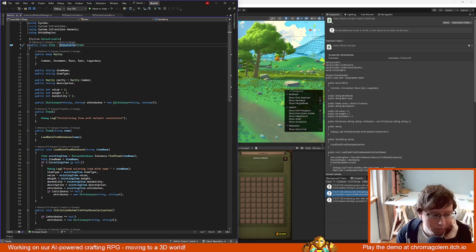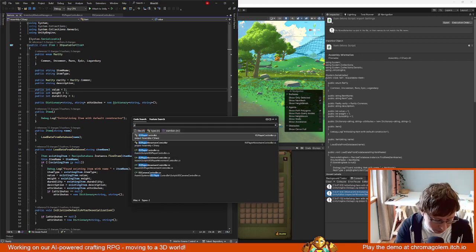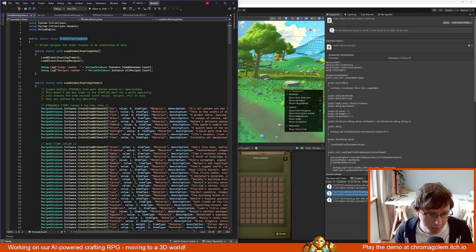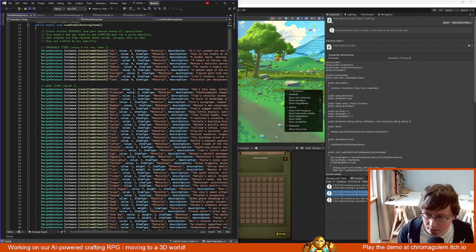The main benefit of the scriptable objects is letting us modify and set up a lot of these content-based things from the inspector instead of what we're doing now with just setting it all up in code.